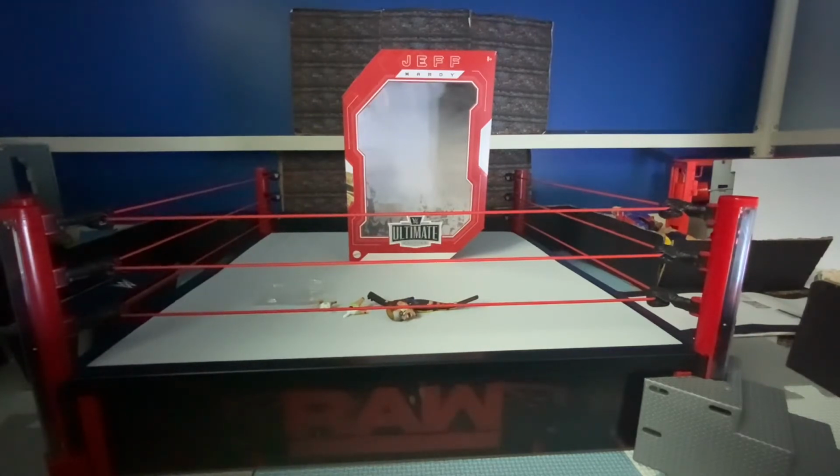Sorry, this top's really hard to get on and I'm kind of finding it hard. I bet it's so easy to get off.